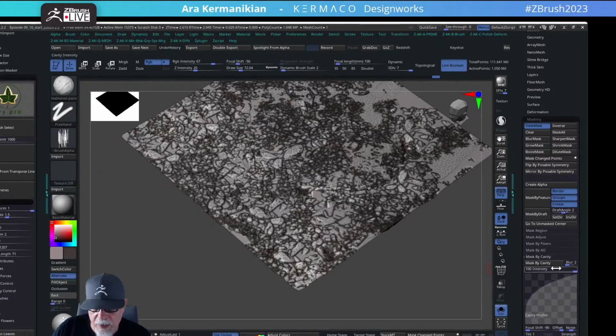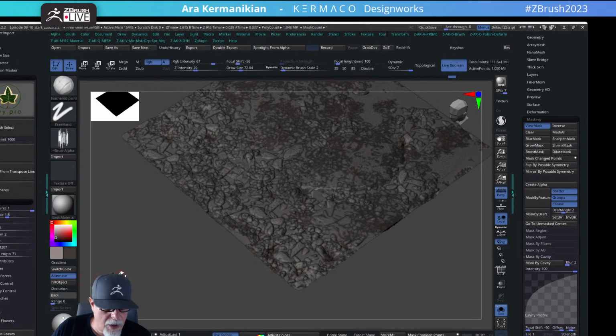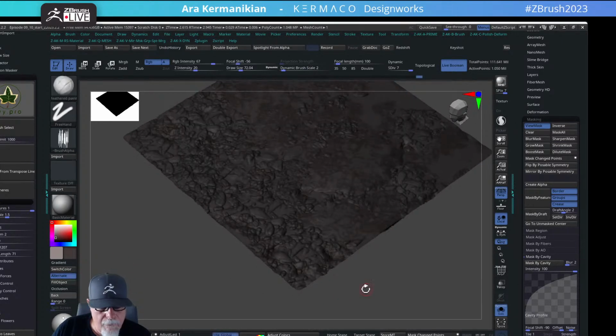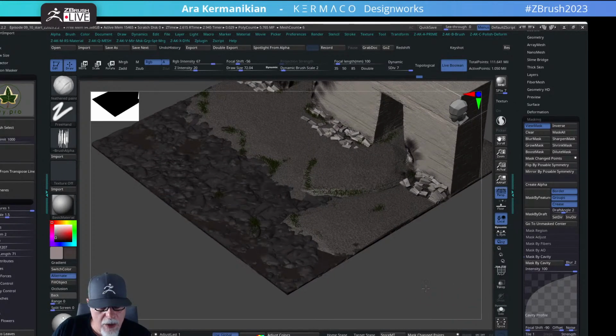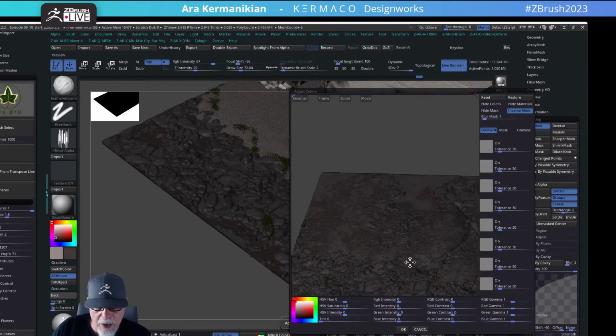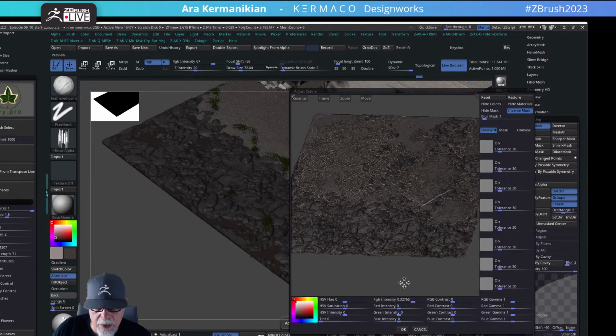And I'm going to do mask by cavity now and invert that mask and do another fill object and then do this. Oops. Right, so I've got kind of a darker color here, which is good. But I don't need it to be that dark, so here I can just go in. Look at how cool this looks. And then just kind of maybe reduce the RGB intensity. Oh, look at how cool that is.